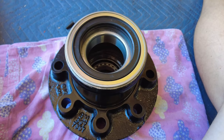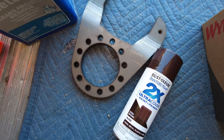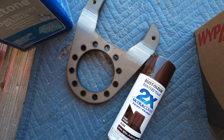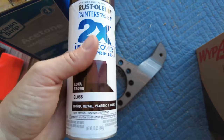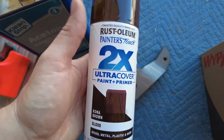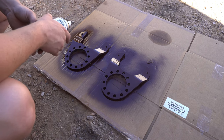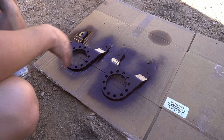The hub seal is all the way in and we're good to go. I'll drop the rotor on, get the wheel studs started, and then move on to painting the caliper brackets. The body of the truck is going to be root beer brown, a lot of the underneath stuff gloss black, and I'm accenting the caliper brackets and diff covers in Kona brown. I figured the darker brown with the lighter root beer brown and black axles should look really good together. I'll clean up the caliper brackets and throw some coats of paint on them.